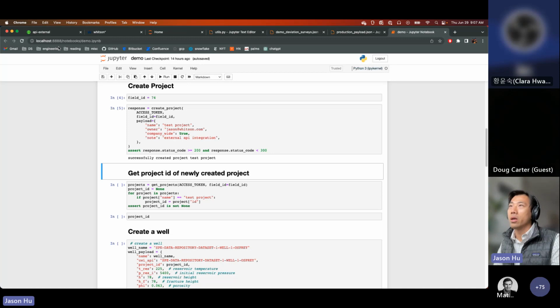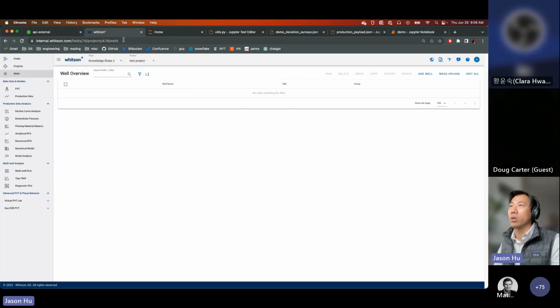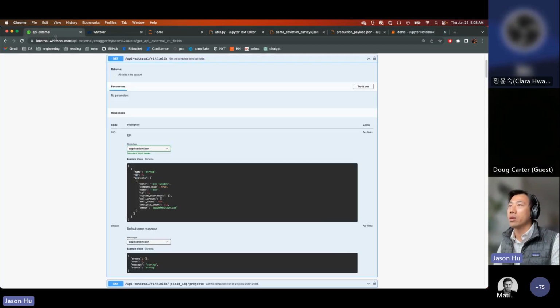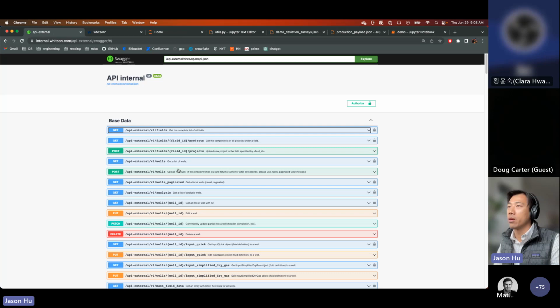The first is we can come in here and take a look. Right after projects in the URL, there is this number 478, which is our project ID for this newly created project. But what we're going to do is go with the second method, which is to use the API to fetch this ID.